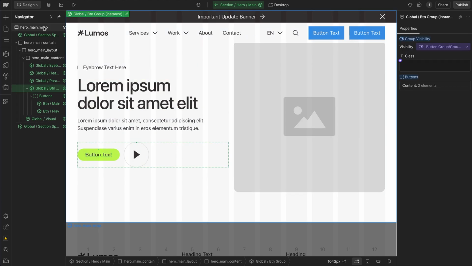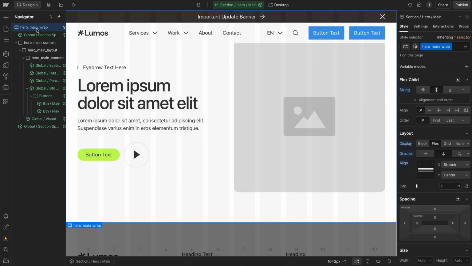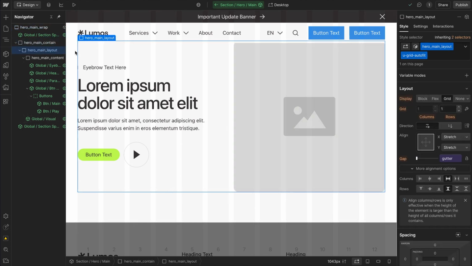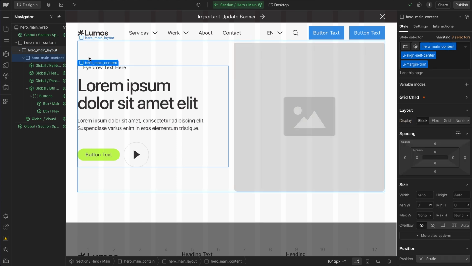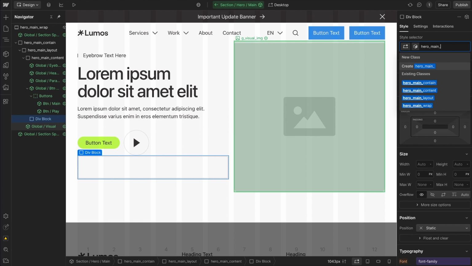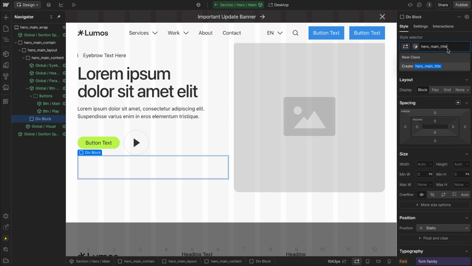So we follow that same process for an entire section. So hero main, this is our main hero section, but we could have other types of heroes. And this is the wrap or the start of that component. And within that, we have the contain. And within that, we might have the layout. And within that, we might have the content. And if you're using the Lumos Chrome extension, if you hit the right arrow key, it'll return the class name of the parent. So all we had to do is type in our element name, like maybe this is our title belonging to our main hero component.